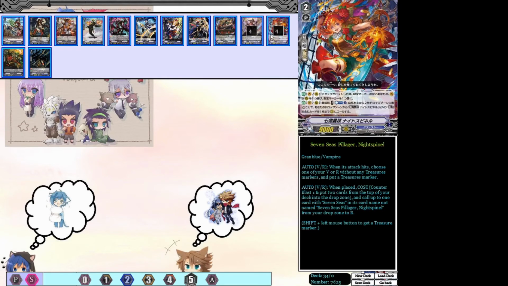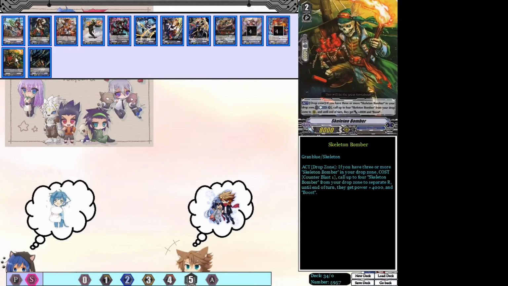Okay. We've got to think, since this will automatically give us any grade 3 card. We have to think, let's see, what card can we get back? If you have 3 or more Skeleton Bombers in your drop zone, cost Counterblast 1, call up to 4 Skeleton Bombers from your drop zone to separate rear guards, and they get +4. Wow. Okay.